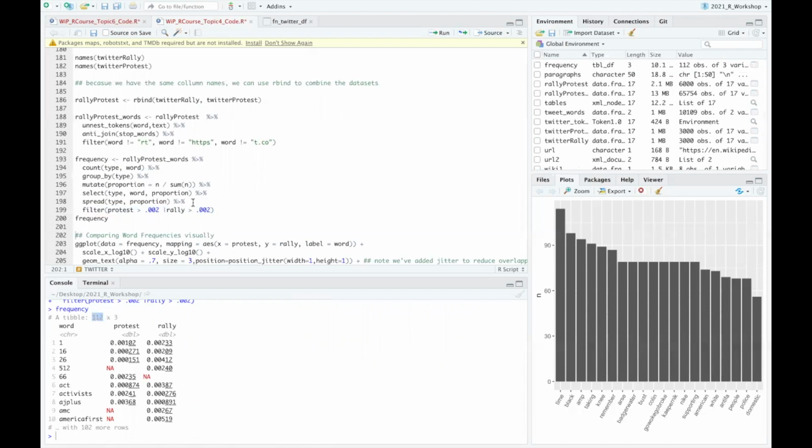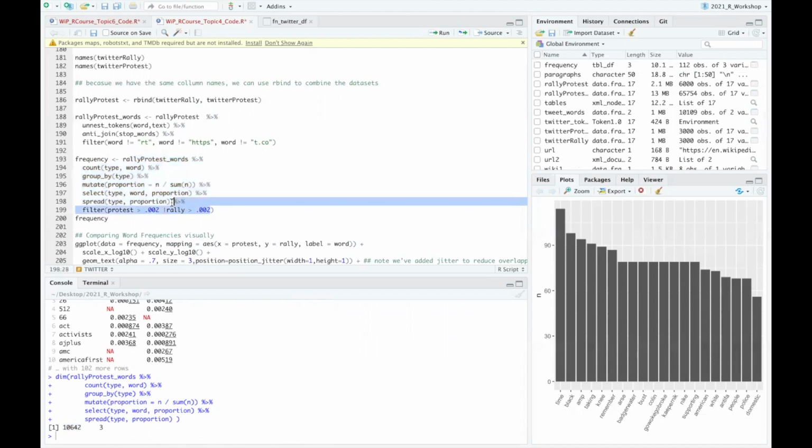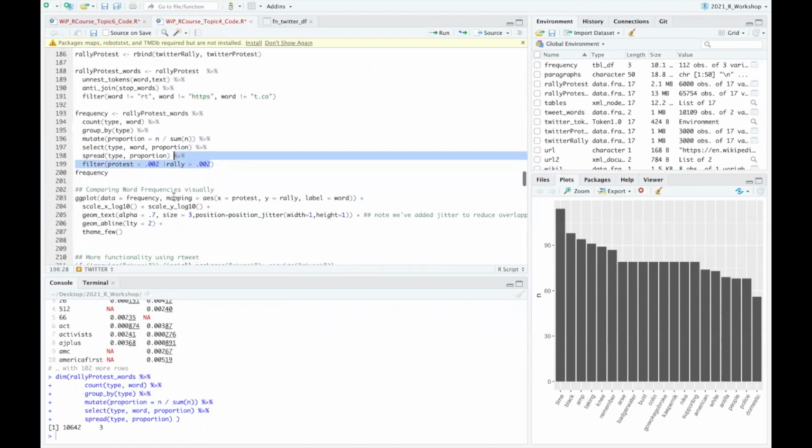Note that if you didn't include this argument, you would have over 10,000. So this is just helping us really figure out which words are most influential. And of course, if you're interested in all of the words, feel free to remove this last step, but just for the purposes of this, I'm trying to slim down our data set a little bit.